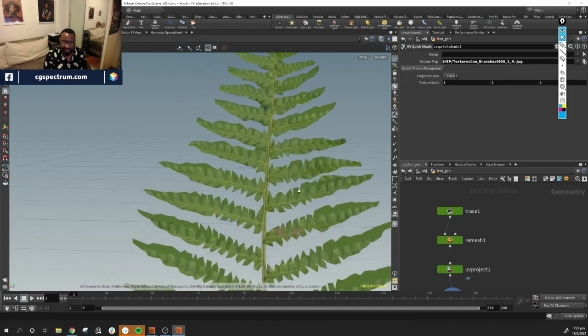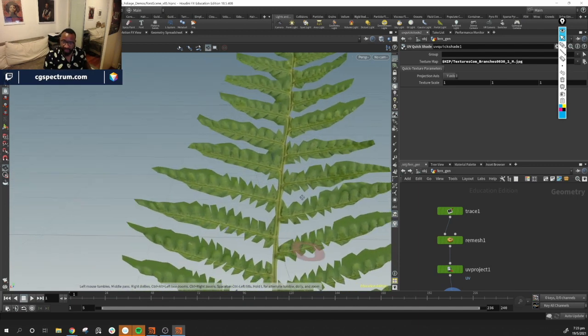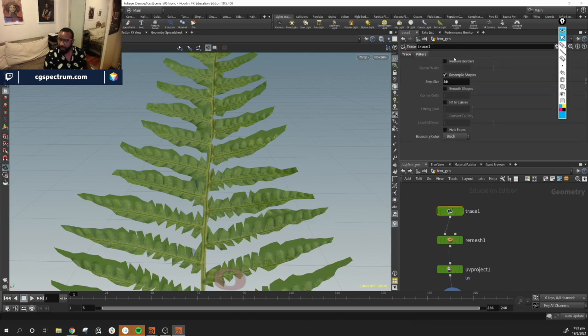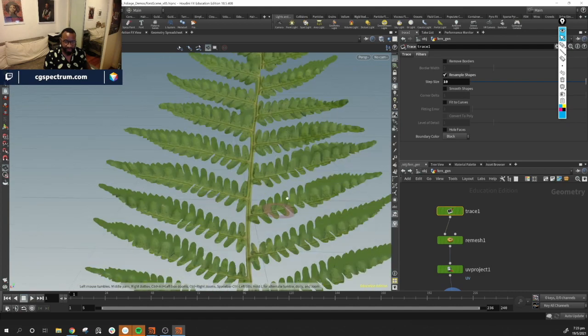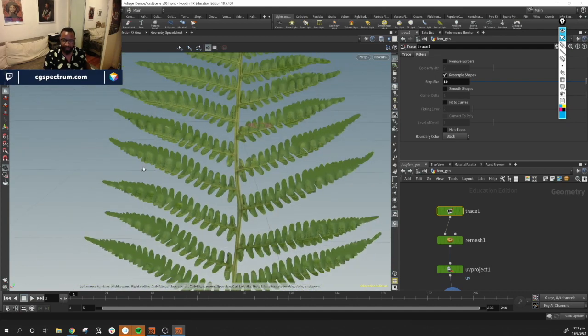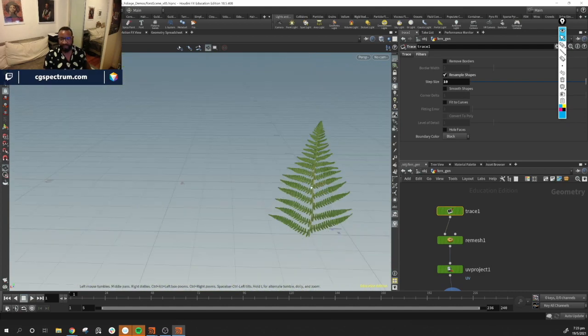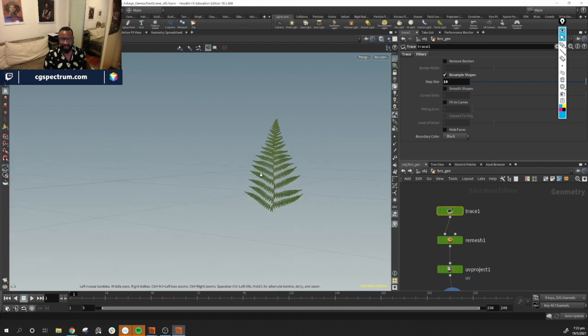So it looks like this doesn't quite line up. Let me go back. Let's bring this back down. Yeah, it kind of lines up, but it's not perfect. But like I said, there's going to be a lot of these things where I really just need the color. This is quick and dirty, because we're going to see it more like this than anything.